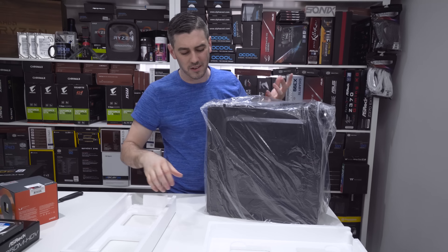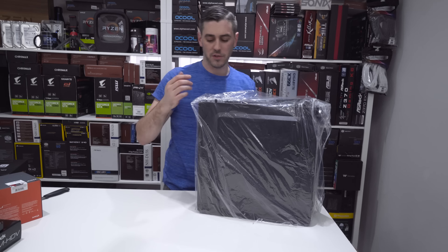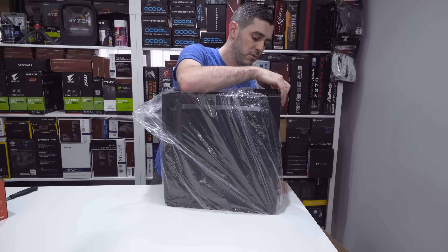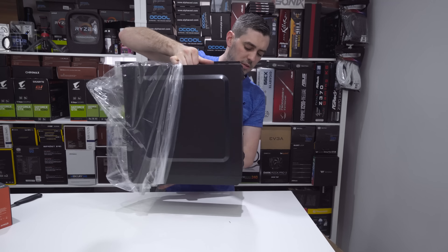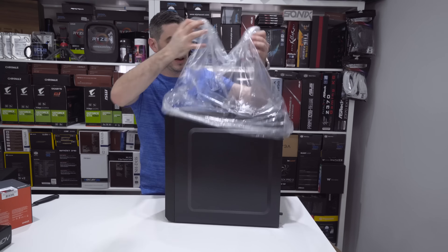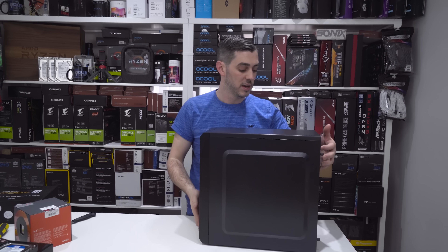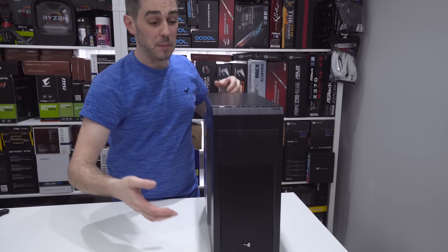Or obviously you've got standard ATX. Just make sure when you're looking at it that you can see exactly if the board is going to fit in the chassis. If it's an ATX chassis you can fit ATX, micro ATX, or mini ATX. If it's a micro ATX chassis you can fit micro ATX and mini ATX, but not full size ATX. Just do your research — there are plenty of places online, forums, social media, or head to our Facebook page at facebook.com/etechnics or Twitter and ask us.